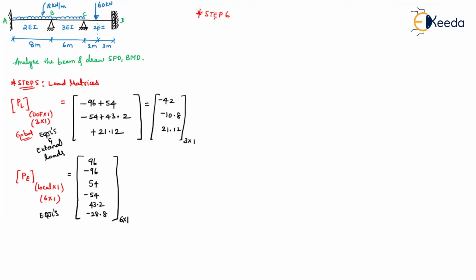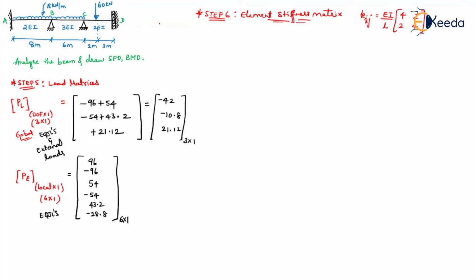Step number 6. Step number 6 is what? Finding the element stiffness matrix. Okay, what is the element stiffness matrix? Standard value if you are doing transformation approach. So it's Kij is equal to EI by L into 4, 2, 2, 4.